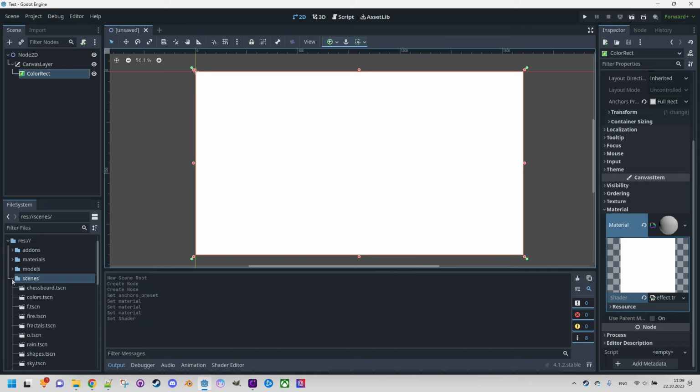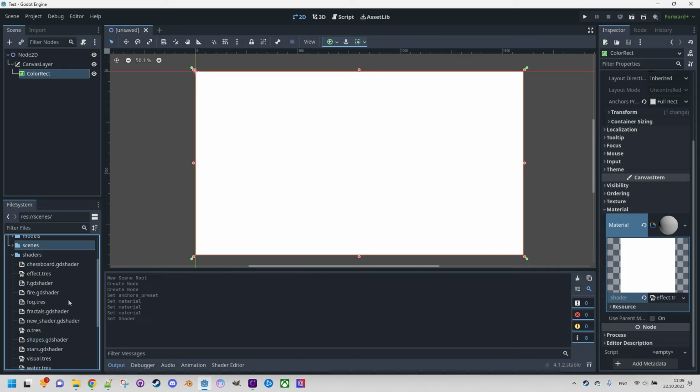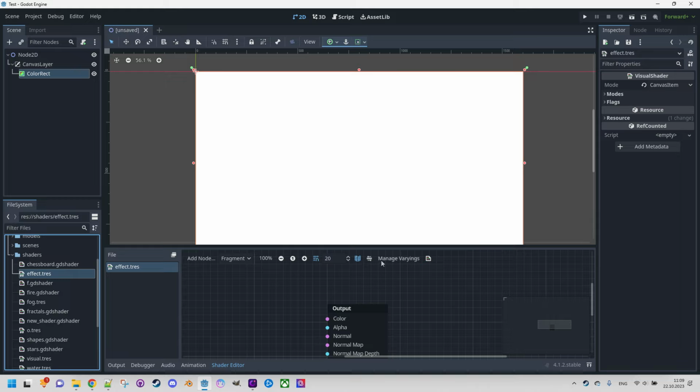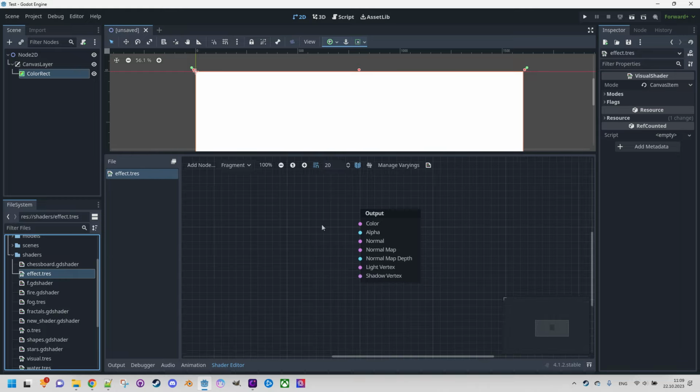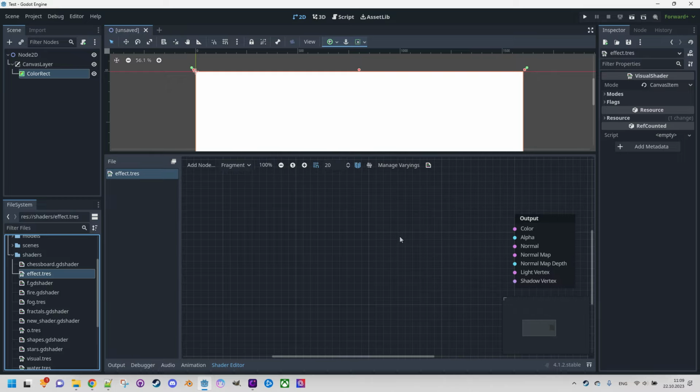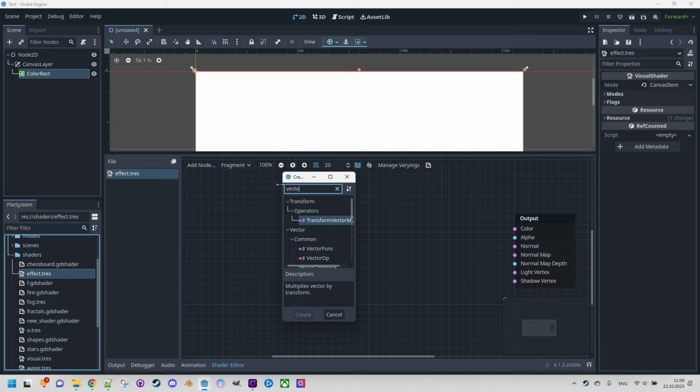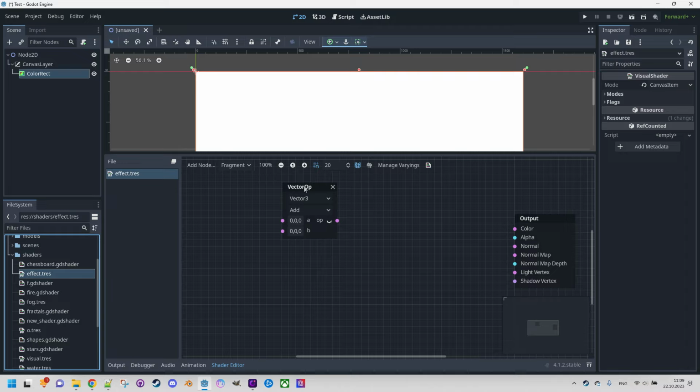Okay, let's start. I will find our shader file. It's here, effect, double click to open the visual shader editor. Let's make it a bit bigger. And first we need a vector op to make the subtraction of vectors.